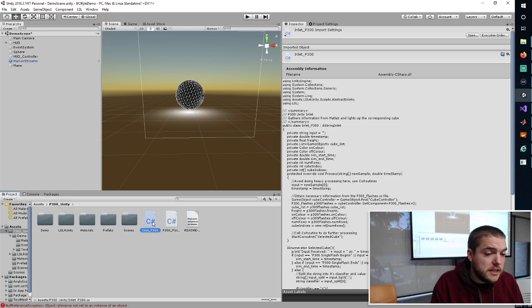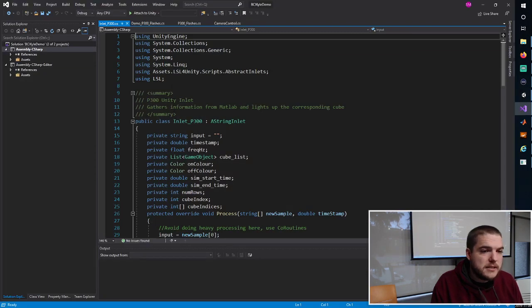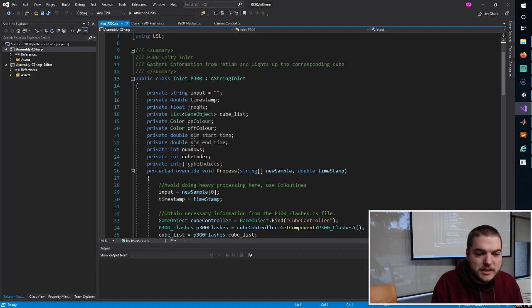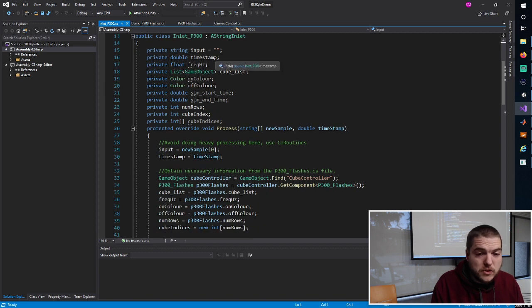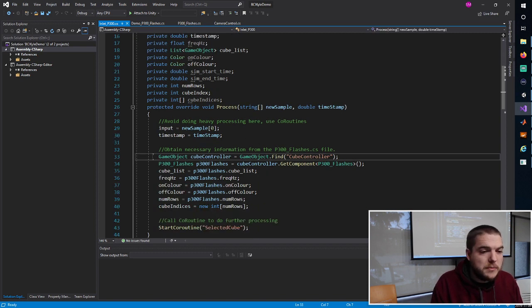I'll show you quickly the inlet part, because this is the main thing that we want you guys to be controlling. So first off, note, we're going to be releasing a change here, but one hard-coded line had gotten through on this release where it's looking for something called cube controller. So this line here is saying, okay, find game object called cube controller directly. If you import that into your game and there's not something called cube controller, it's going to fail.